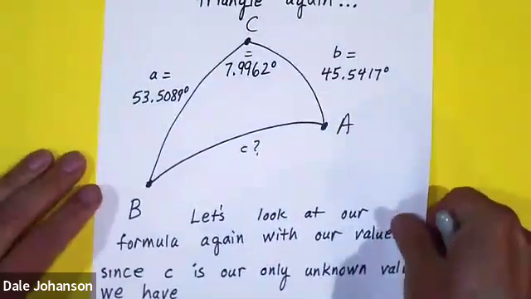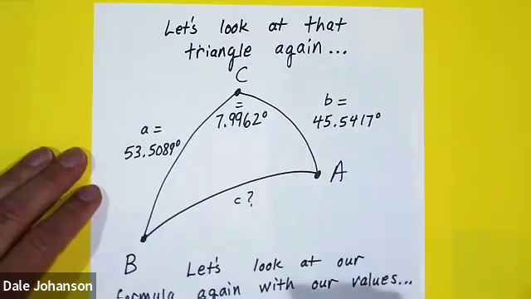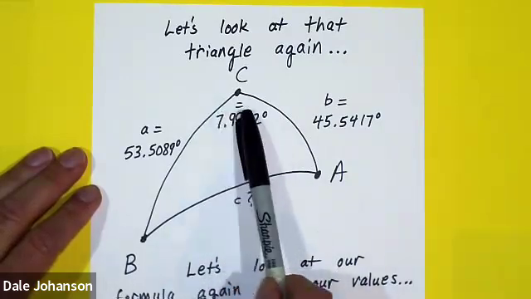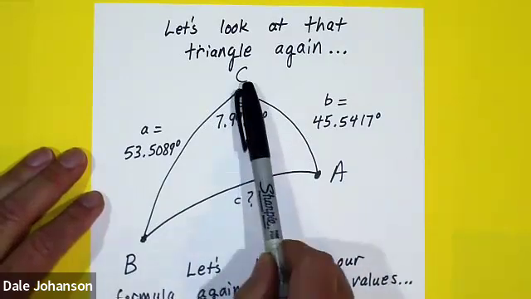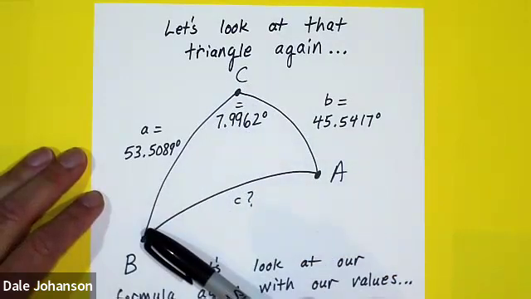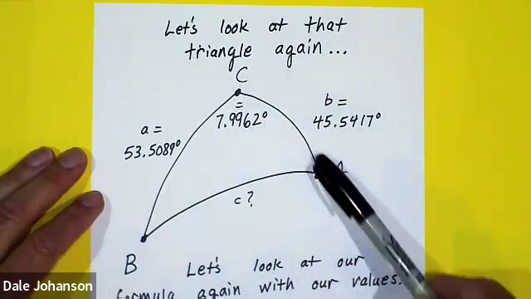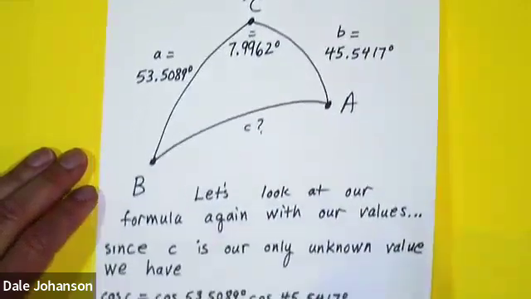Now, notice this illustration that I have. It is not drawn to scale. It is merely a rough sketch. So we're not going for artistic quality here or exactness. We're just looking at a rough sketch to start with as kind of a baseline for everything that follows. So actually, this could be much more narrow if we were to think of this in an exact sense. But this is C. We want to find out what this is. We now know what this angle is. We now know what little b is. And again, always keep in mind your goal. What we want to find is C.